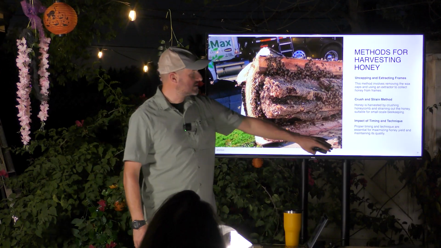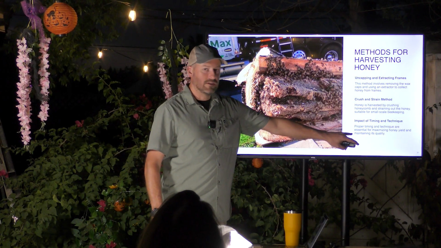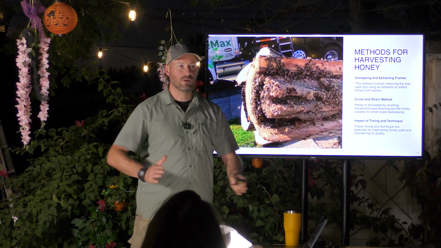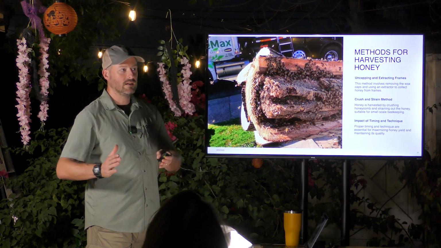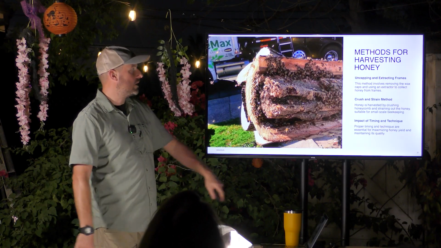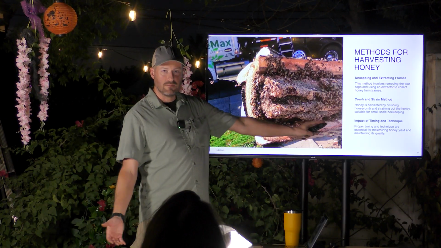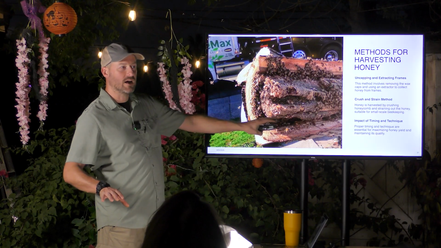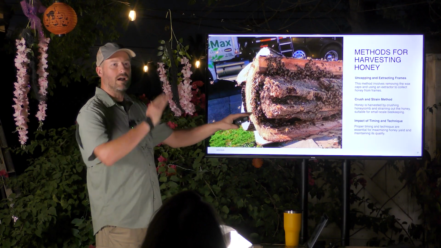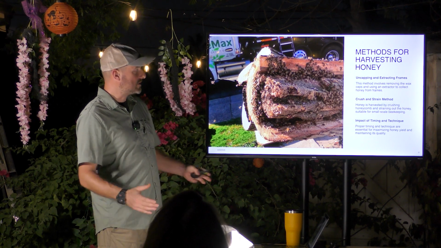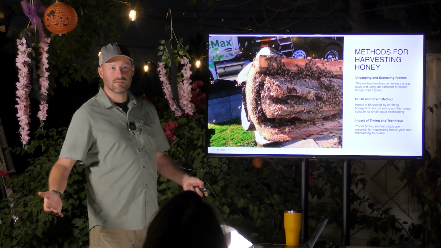So, impact of harvest, timing and technique. I like to harvest certain times of year based on what's flowering. When a big bloom ends, like when the privet bloom ends, I like to go pull honey and try to get a tasting note out of that honey. And we don't want to harvest right up until winter, because we're not going to leave them with anything. So October is probably the last time you can get away with harvesting honey around here before the bees can collect enough to make it through the winter. About 40 pounds of honey for an average size colony is enough to get them through the winter.